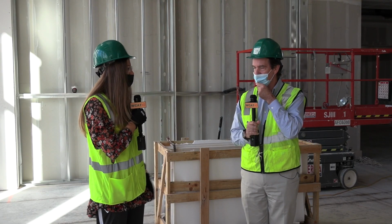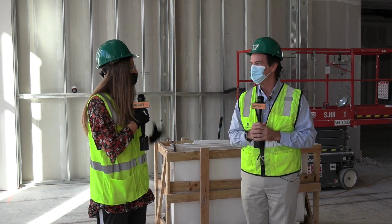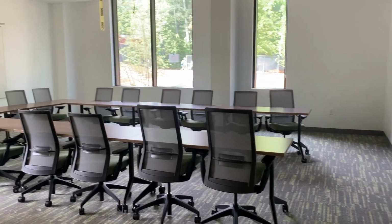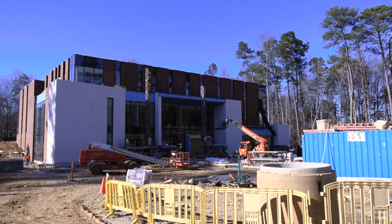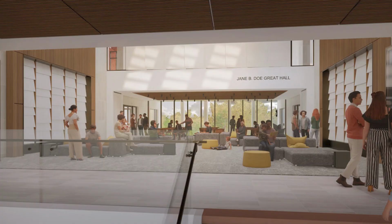Yes, and then I think one misconception is that the Westminster Center is only full of conference rooms and only for prospective admissions. Can you speak to how this will transform the Westminster students' experience? Yeah, I think there are a number of different ways. One is that it will have classes here, and so there will be students that are scheduled into classes in this building. I think there will also be a lot of students who come in through the front door. Maybe they park at the deck or they get dropped off out front here and decide that this is going to be their first stop for the day.